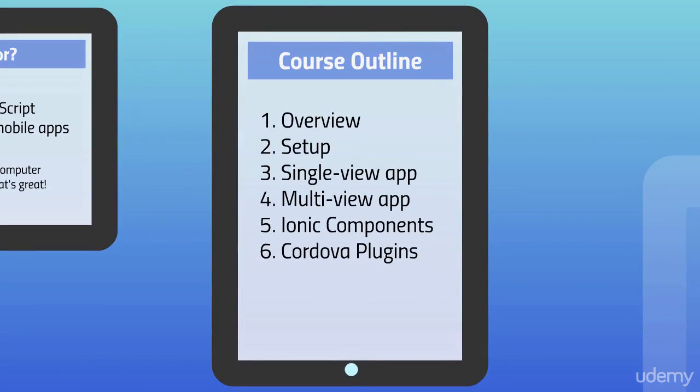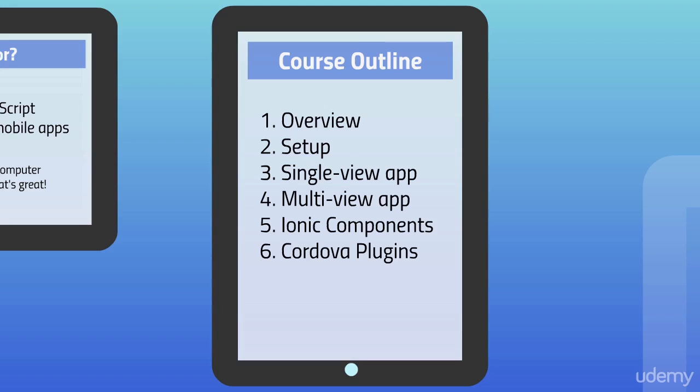Let's have a quick look at the course structure now. In this first overview section, you'll learn the basic concepts of hybrid apps, Ionic and Apache Cordova, that is the project used by Ionic to build and run your apps as native apps. In the next section, we'll see how to set up all the tools required.